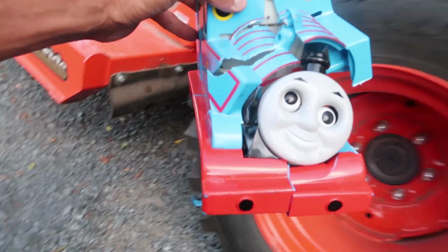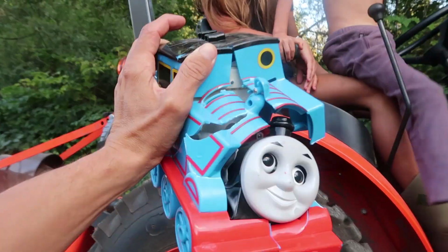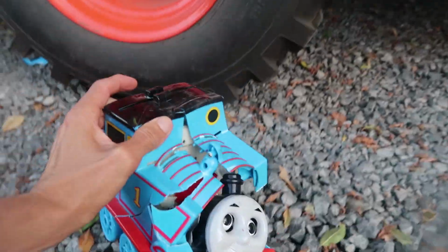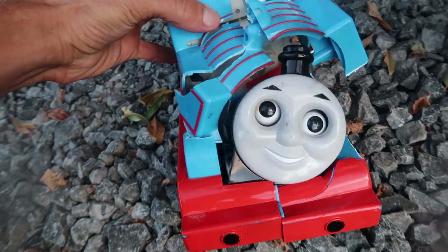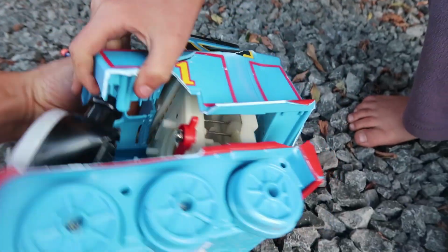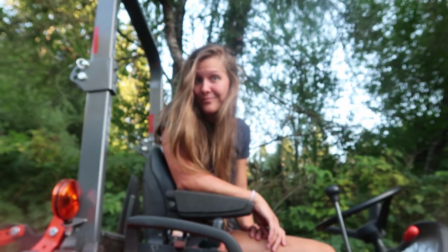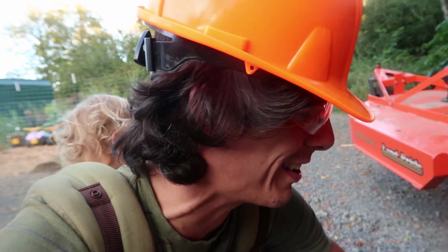Well, I was wrong. Thomas got pretty crushed. Yep. Let's see. His face is still in one piece. Yeah, it is. See if you can turn it. But look, we get to see what's on the inside of Thomas. Have you ever wondered what was on the inside of a Thomas the Train? You guys, now we get to figure out what's inside Thomas.